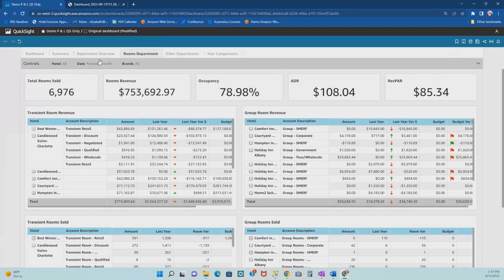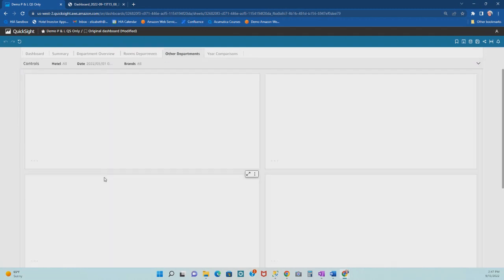So not only a high-level overview, we can configure for you down to the account levels. You see here, I have room revenue. We've got down to the account line details. That goes for any of the departments that you have. We can get it down to your china, your linen, so you can drill down as far as you need to see what is costing you. If there are certain line items, you can drill down into that and see exactly where some attention needs to be paid. This is just the other departments.